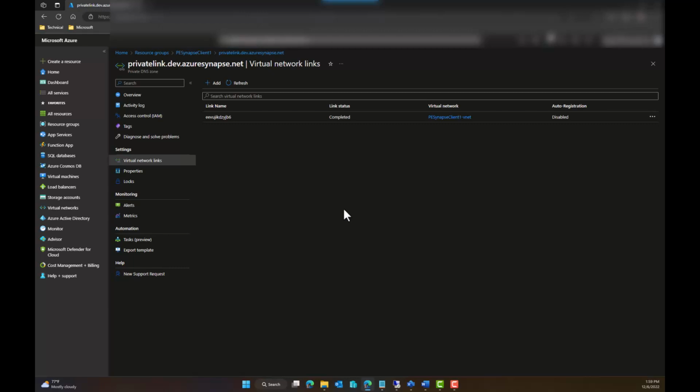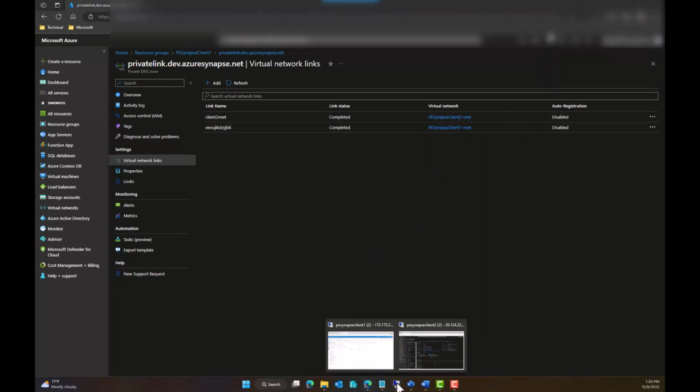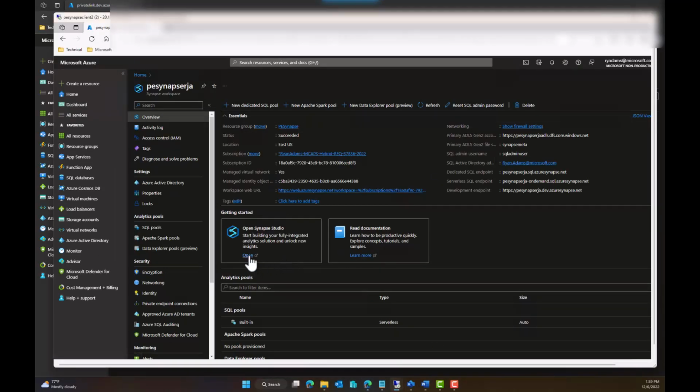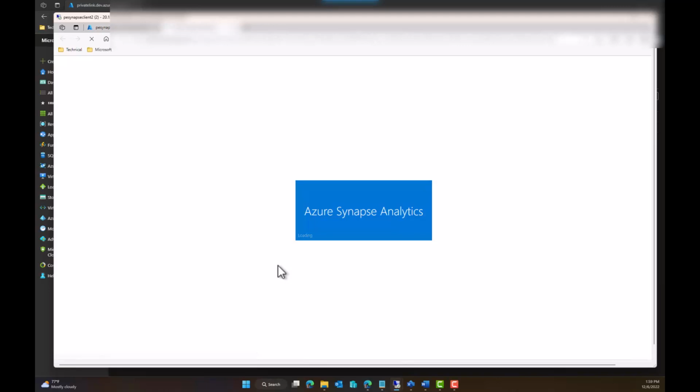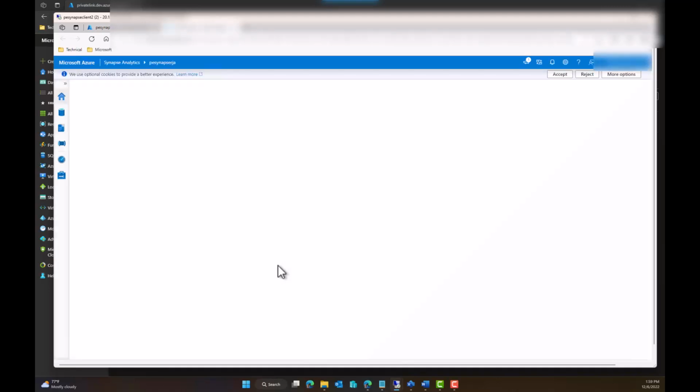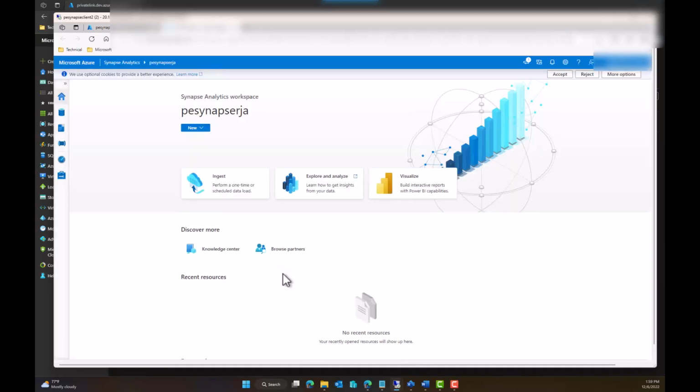Once this is completed, what we should be able to do is go back in. We're going to take a look at the client. It looks like it did finish here. So if I go back in, take a look at the client, which is client 2, and now we try to launch Synapse Studio, we should have a little bit more success here. Sometimes I may have been a little too fast, but it looks like it went through pretty quick. No error message, right? Everything is perfectly fine.